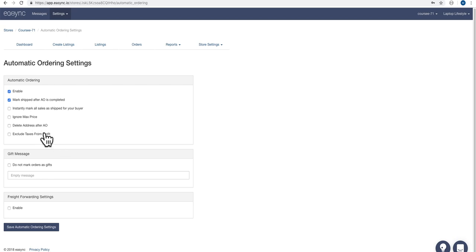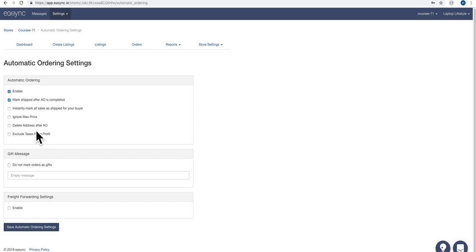Just to explain more about the ignore max price option. For example, Easync actually track the price on Amazon. They're constantly tracking the price, but say every 15 to 30 minutes. So sometimes during that short space of time, the price can move dramatically or just move in any direction. Yeah, and if it goes against us but there's still a profit, it'll take any profit. But if it's minus a penny or more, it'll just stop the order. And then we can decide whether to put it through or to deal with it another way. Yeah, or to cancel the order, which is also no problem. So it doesn't really matter, but yeah, we want to obviously keep that unticked.